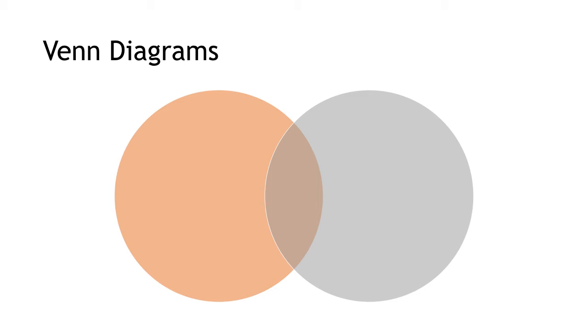Venn diagrams are when you take circles. I'm going to use two circles because they're simpler. You can use up to three, and you use those circles to illustrate how two propositions or claims, or even mathematical formulas sometimes, relate to each other. So in this one, we could treat our salmon-colored circle and our gray circle as A and B. In this one, A and B overlap. We can use these Venn diagrams to illustrate some more interesting relationships between propositions.